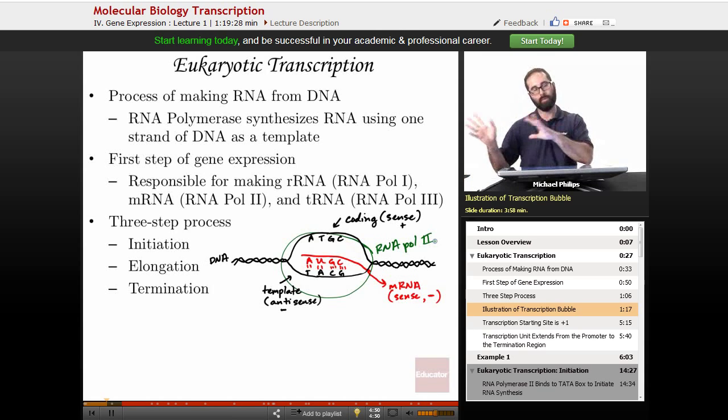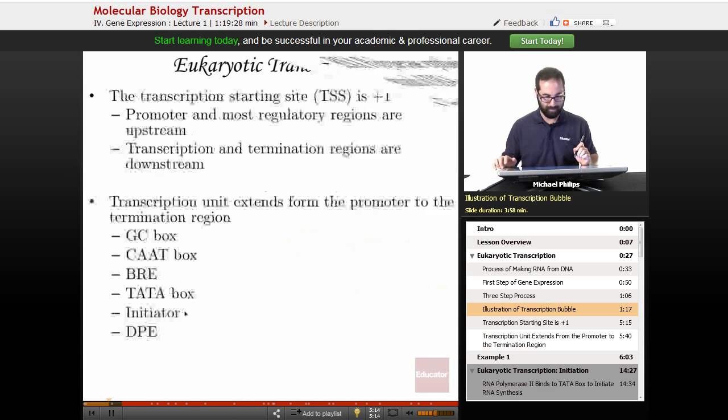Which is why we can talk a little later on in these units about why we can use antisense RNA or siRNA, small interfering RNA, which can bind to and degrade mRNA, which can be a way that we can regulate gene expression. Okay. Now, let's continue on.